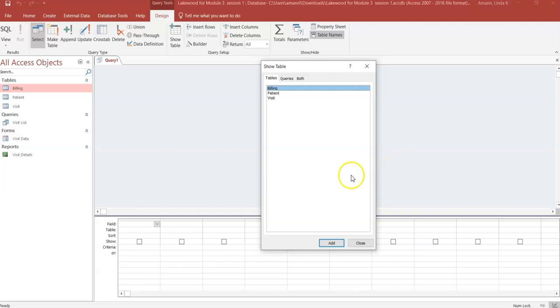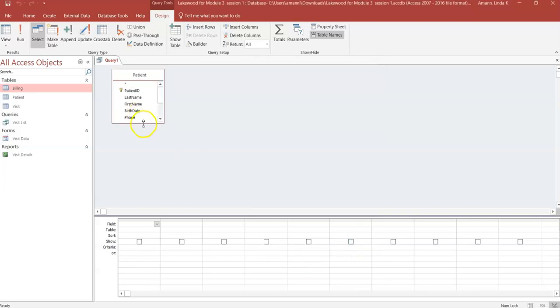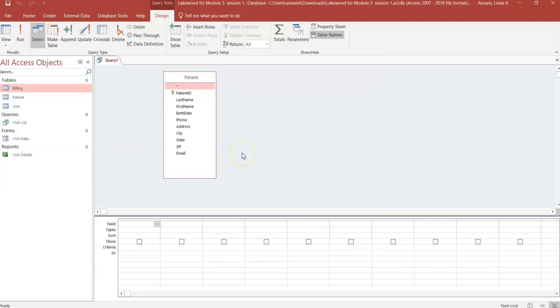In the query design, I want you to notice how we have a brand new menu that popped up in here. Oh yeah, there's a lot of wonderful things that you can do. So in this one, we can create our question from all these tables. If you have some queries in there too, you can definitely do that. And we're just going to grab the one table and click on patient and then hit add. You could double click on it too. So it kind of feels almost like that relationship window again. All right, now we only have a question and it's only going to hit this one table for now.